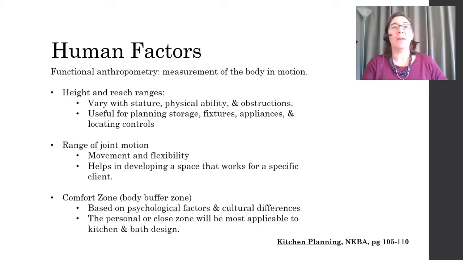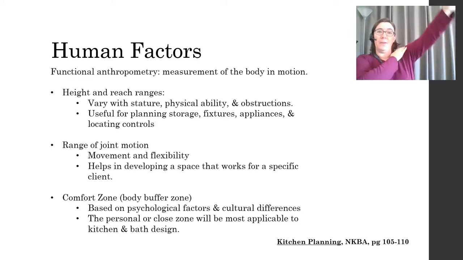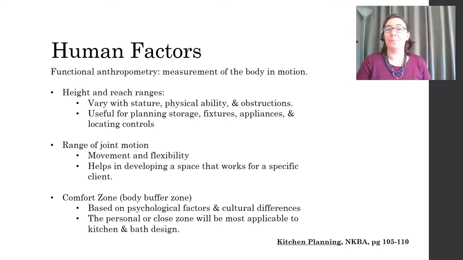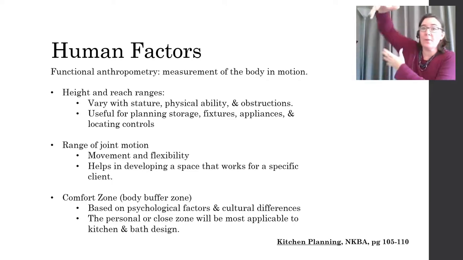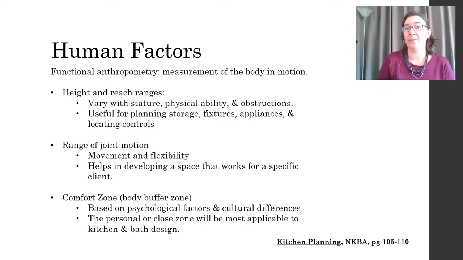These ranges will vary with stature, how tall someone is. They'll vary with physical ability. Not everybody can reach above their shoulder joint, for example. And they also vary with obstructions. If you have to reach up and over, or you have to reach over and then down an obstruction, it makes you not able to reach as far.